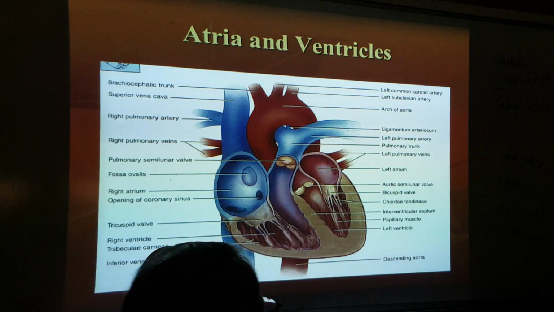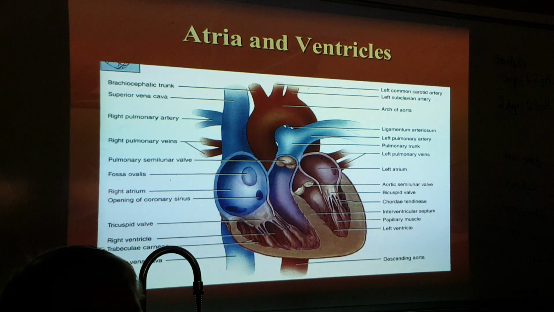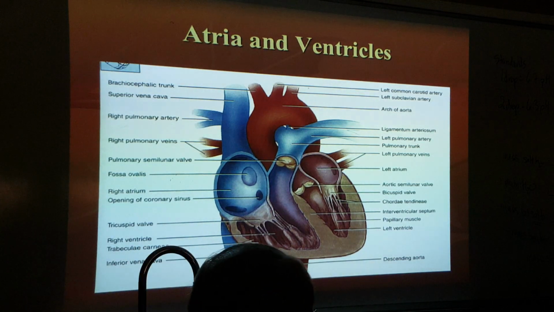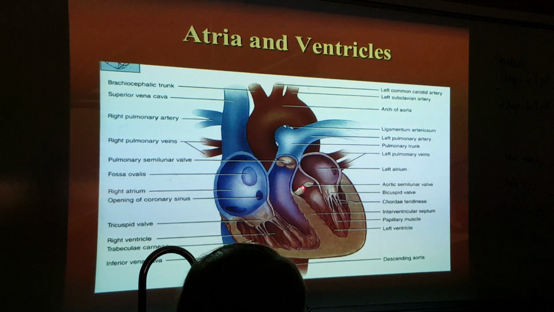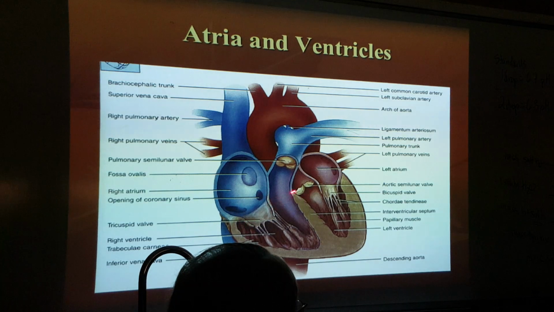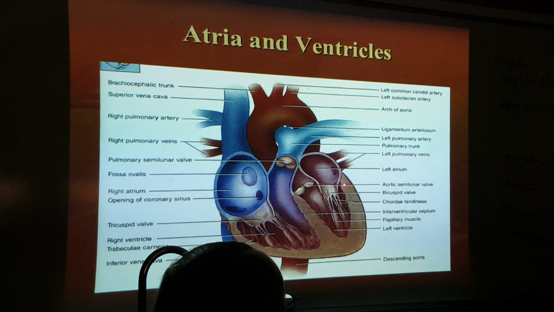The heart makes this characteristic lubb-dup, lubb-dup, lubb-dup sound, and the first sound is the closing of these two valves. This is called the tricuspid valve, and this is called the bicuspid or mitral valve. Okay? And the louder of the two sounds is made from these valves closing. These valves make a slightly louder sound because they're of heavier construction, because the pressures developed are larger, especially over here when this powerful ventricle contracts.